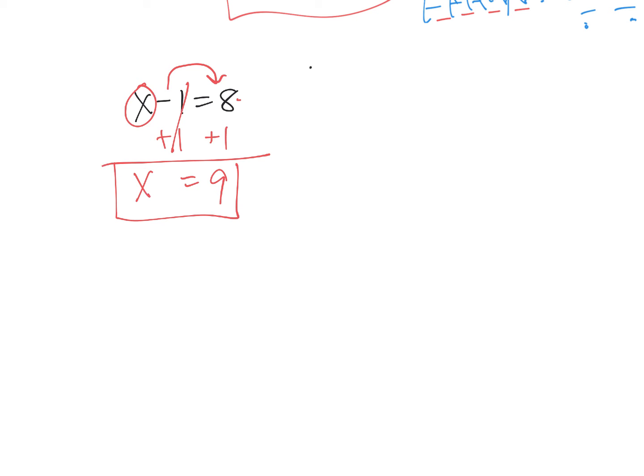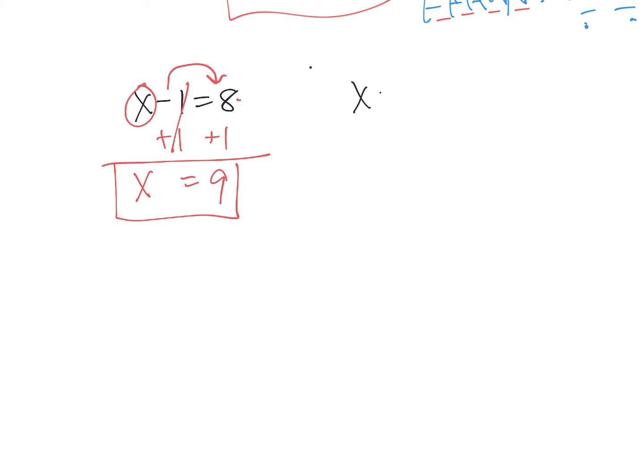Okay, next one. Let's say that we have x minus 1 equals 8. We're going to circle the x. We're going to move the 1 over to the other side. So I'm going to add 1, right? That's the inverse of subtraction, which is addition. Cancels out. Bring everything down. Some of you need to really pay attention to your notes and keep everything down. I have 8 plus 1, which is 9.